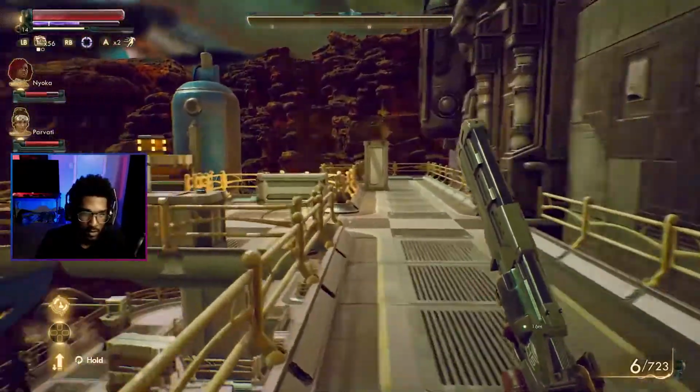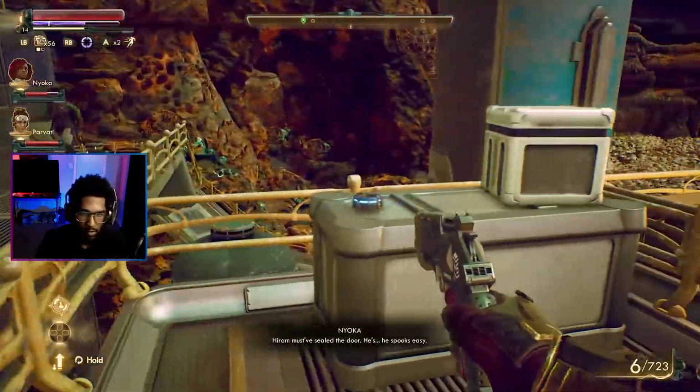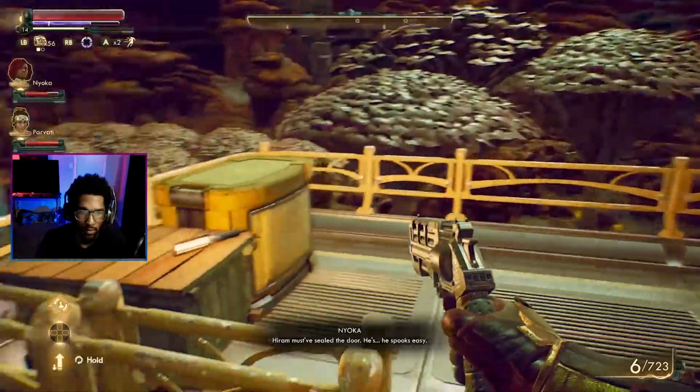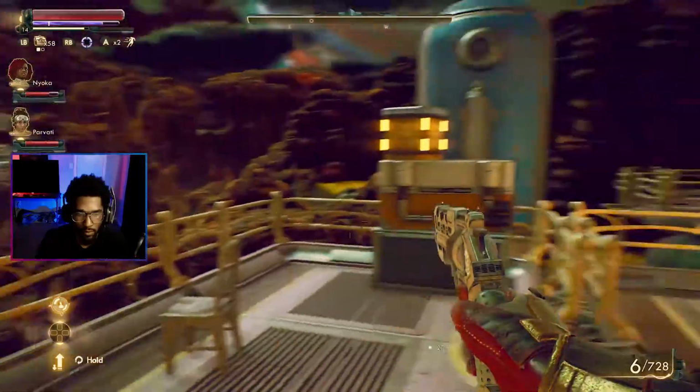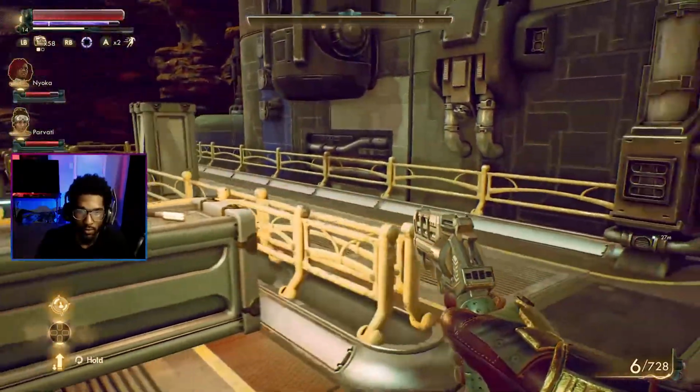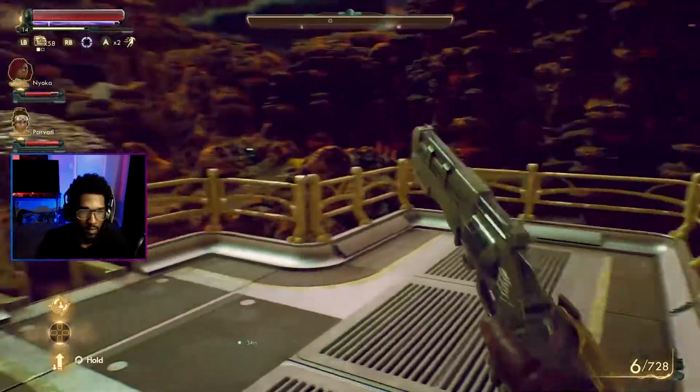What's on this other side of the door? Nothing. Oh, mag pick. Hiram must have sealed the door. He spooks easy.